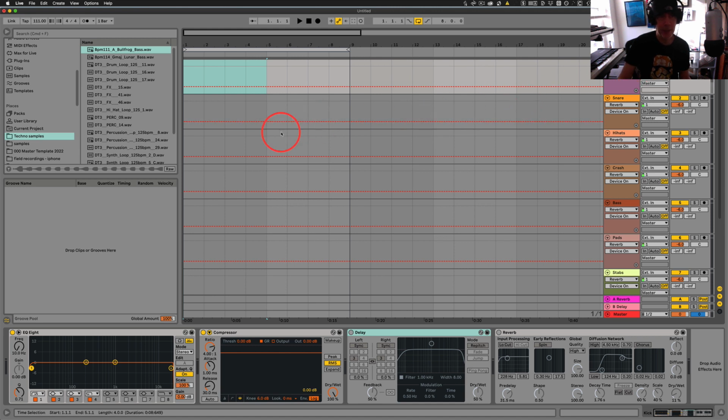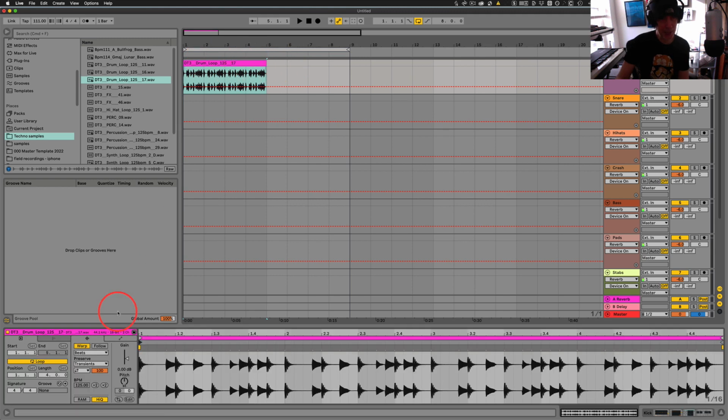Here's our kick, right? So let's start with a drum loop here and see which one we like. If we turn this little headphone icon on here, then we can actually hear the sound before we drag it in. I kind of like this here. So I'll just take that, and it should automatically make it a loop, which it did, and it automatically conforms it to the tempo that I have here.